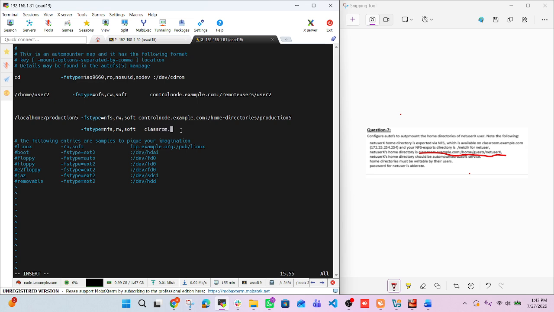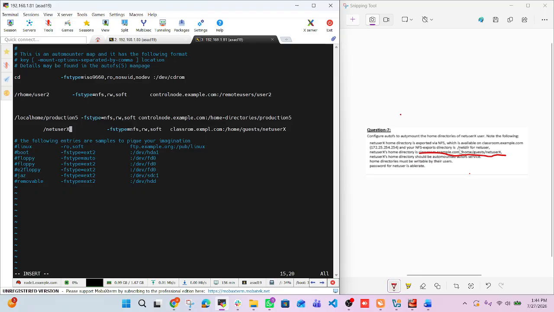Classroom dot example, whatever it is. I'm just telling you. Home, right? Guess slash netuserx. You got it. For example, sorry about the spelling. Okay, netuserx. You got the third entry from here. You need the first entry. You know the user, netuserx, but you don't know the base directory. Don't worry. Go and grab it. The best way is to grab netuserx from /etc/passwd. You will get it. Otherwise, you read the question, you will also get it.